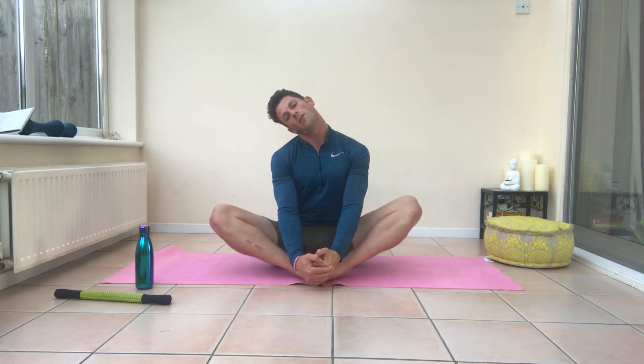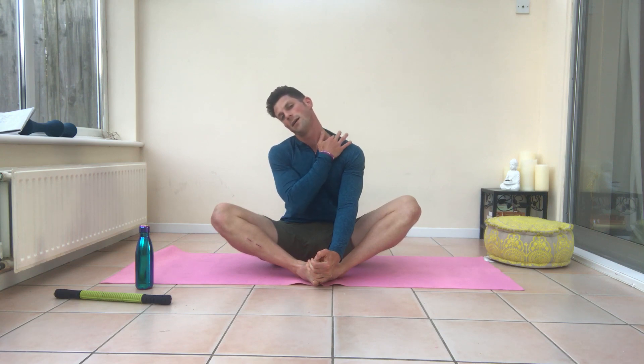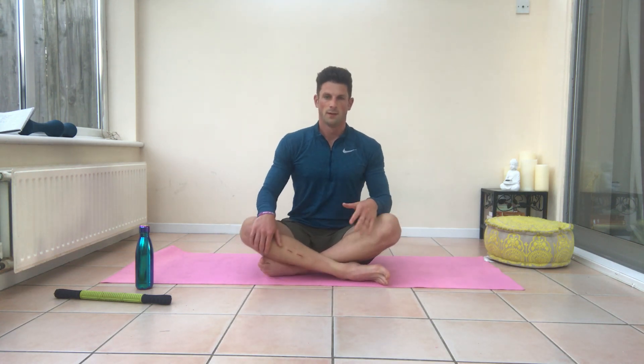Ease off, circle your ankles, slowly come to the floor. Come to a seated position, soles of your feet together. This is where we're going to finish. Sitting up tall, place your right ear towards your right shoulder — feel a nice stretch down the side of the head, down the neck area. Breathe into it, also in the groin. Then over to the other side. Last of all, cross your legs, sitting up tall. Take 30 seconds of deep breaths in through your nose or in through your mouth, then exhale. Really slow the breath down but go for deep breathing. Notice your shoulders drop towards the floor as you exhale.